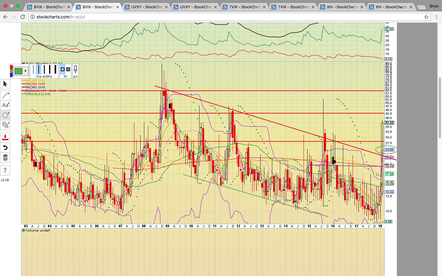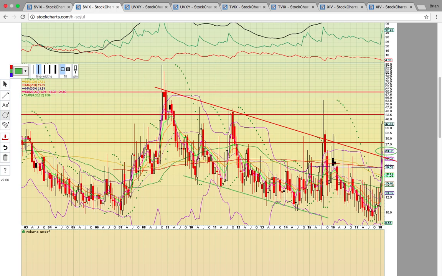Keep in mind, this monthly candle will not set until the closing bell on the last trading day of the month. So a lot can happen between now and then. As you can see here in 2015, a long upper wick formed on a candle. You could see something like that if VIX pulled back. Notice it is breaking this red descending resistance line. This is a multi-month or multi-year downtrending line where it's making lower highs, and so if it does close above this previous close in 2015, that's going to be a signal that this previous downtrend is breaking.